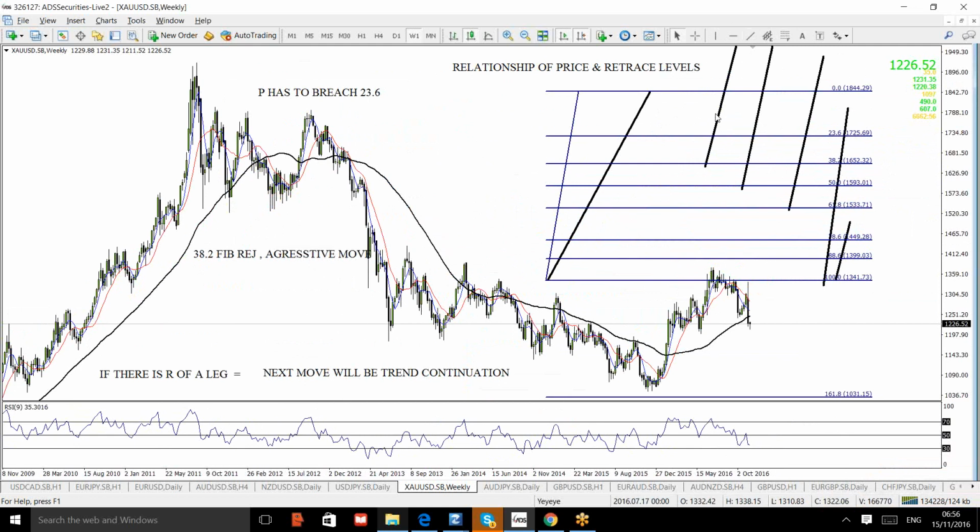It is very important. If there is a trend continuation, it will always be a retracement move, guys. If there is a retracement move, it means the previous trend is valid. Understand what it means? Automatically, the previous trend is valid if there is a successful retracement move. Now see.